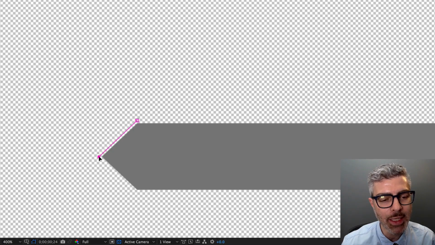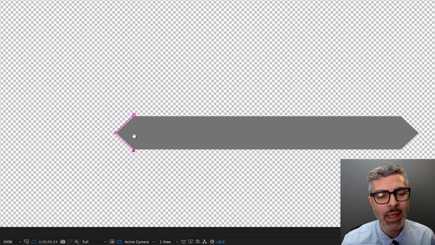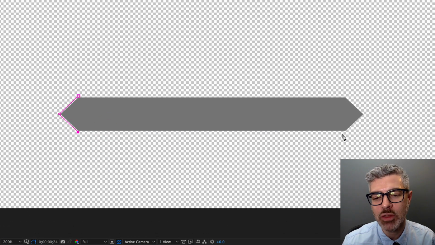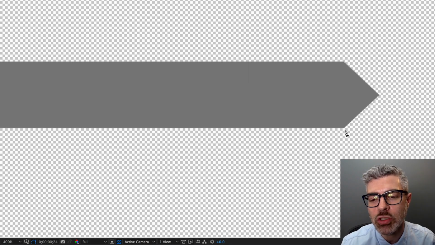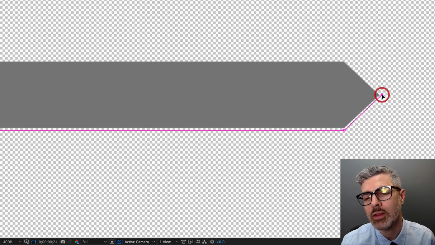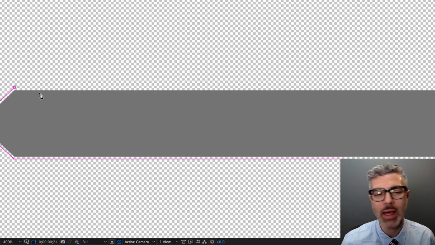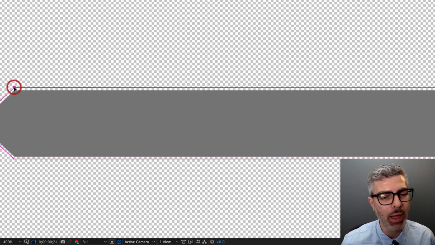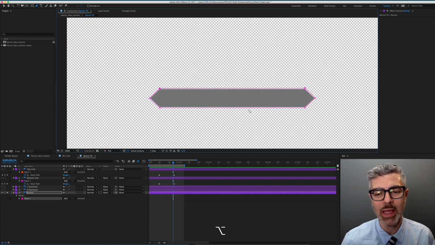I'm going to click here, and I'm going to click here, and I'm going to try to keep these lines parallel to that line, right? And now I'm going to widen out a little bit, and I'm going to move down here, and I'm going to hold Shift and click down here so I made a straight line. And now I will click there and there somewhere, kind of keeping that very parallel. And now I will click back over here, right? So I've made a full mask.